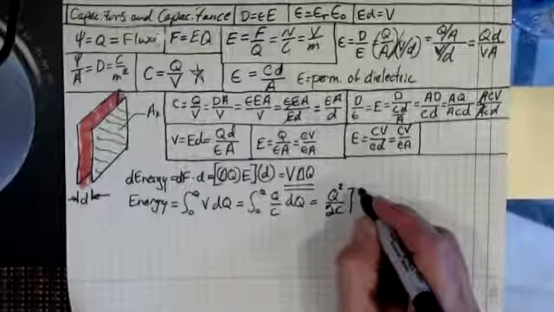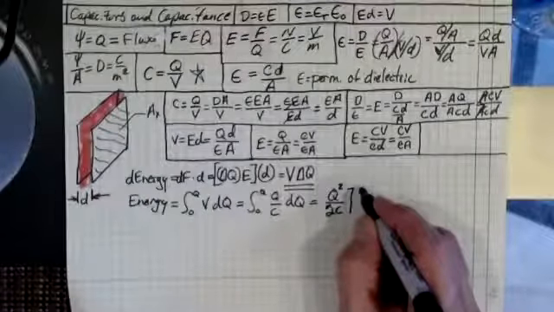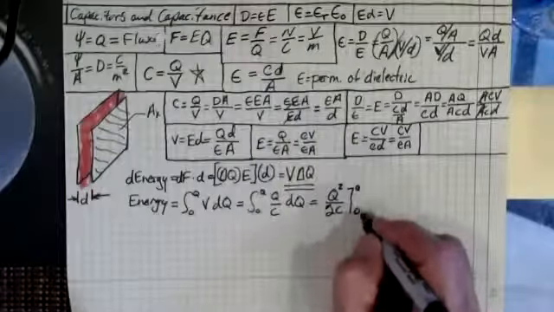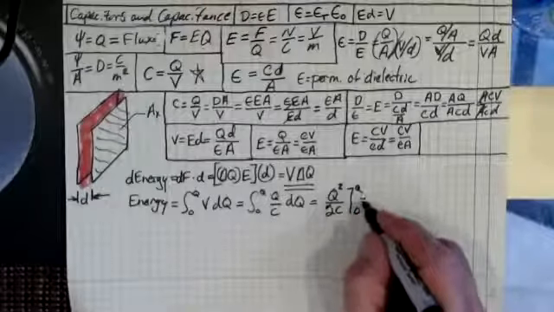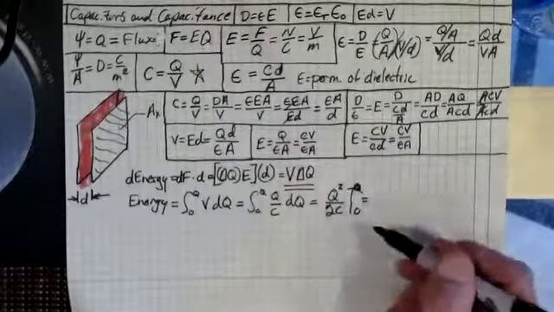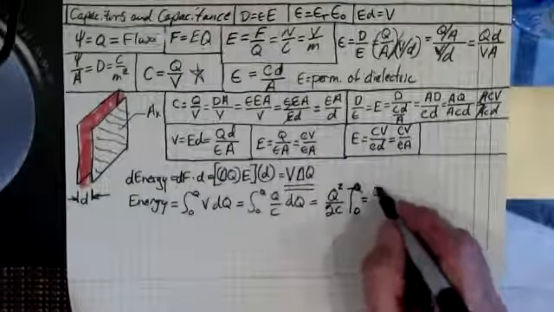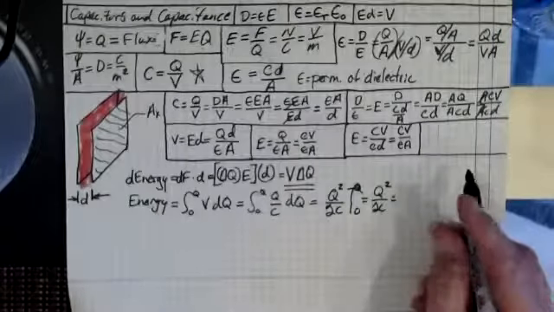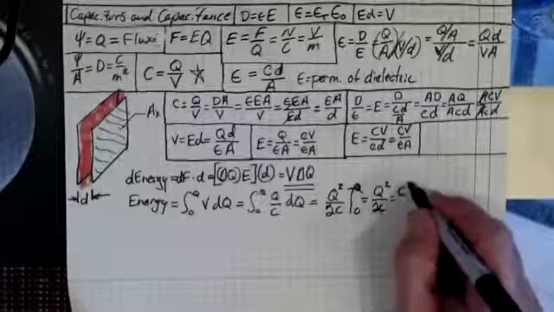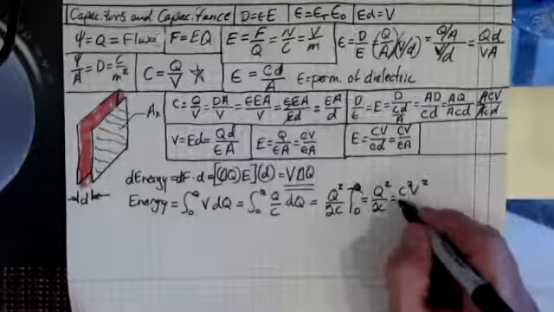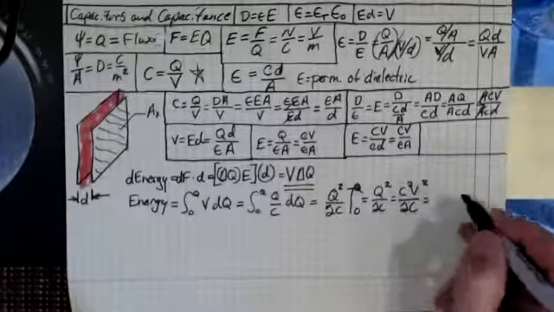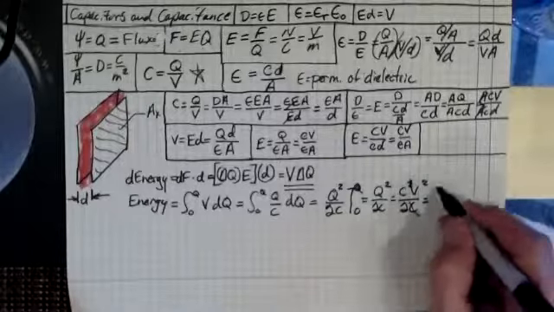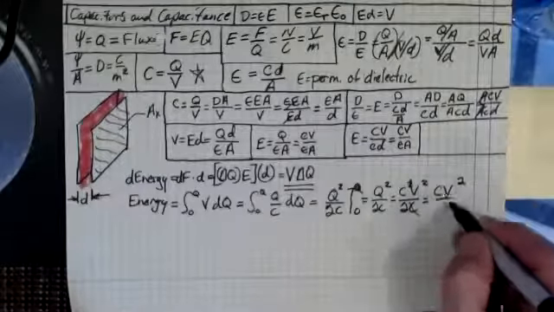evaluated between Q and 0. Right? So yeah, that's sort of ridiculous, but why don't I just write it there anyway again? Q squared over 2C. Now, let's replace Q squared. So we know that's going to be C squared times V squared over 2C. And then let's cancel the C's out, right? We can cancel this C out with one of those C's. So that's CV squared over 2.